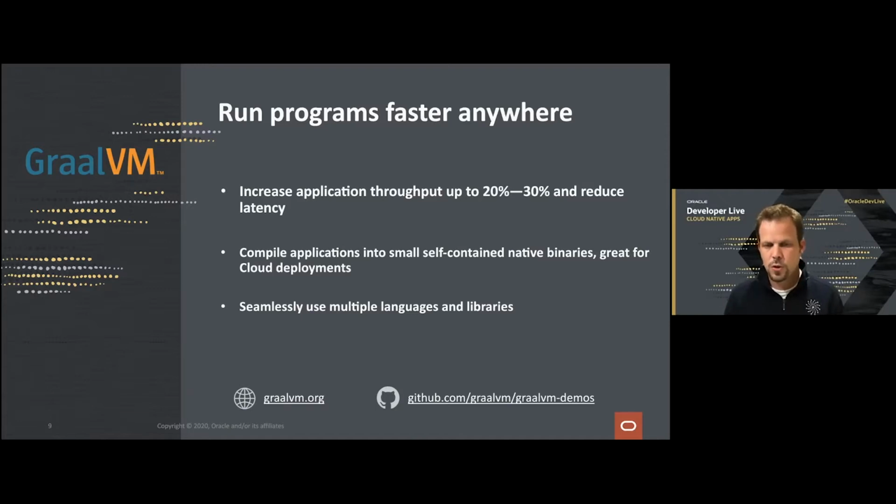This native executable is essentially able to start up in milliseconds, in tens of milliseconds, which compared to starting with the Java virtual machine is significantly faster, and use only a fraction of the memory, which has significant impact in terms of reducing costs in cloud billing models. It also has a Truffle language framework that allows you to seamlessly use multiple different languages and libraries together.